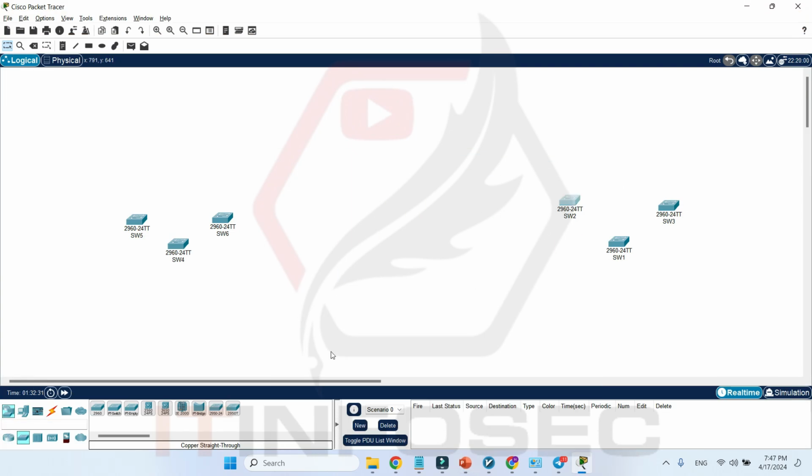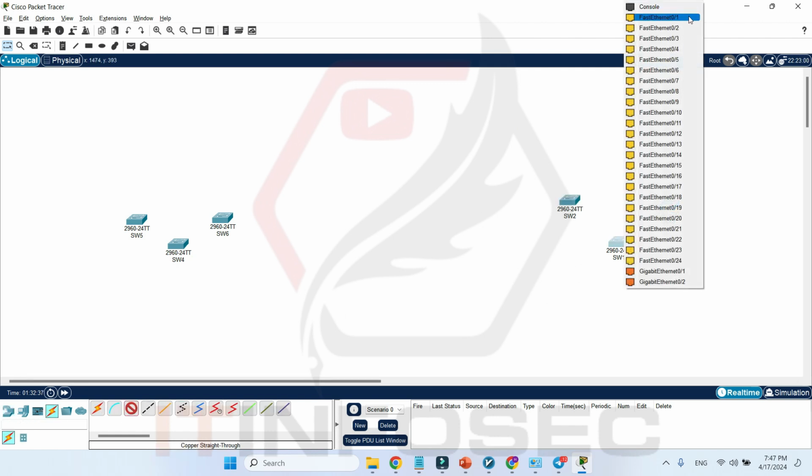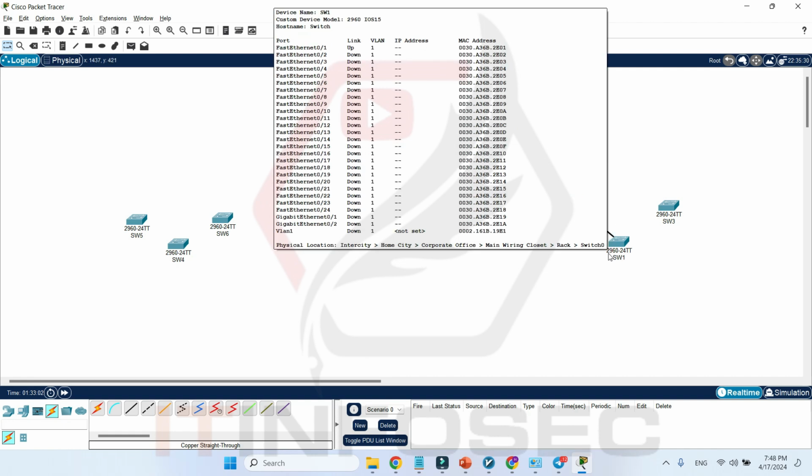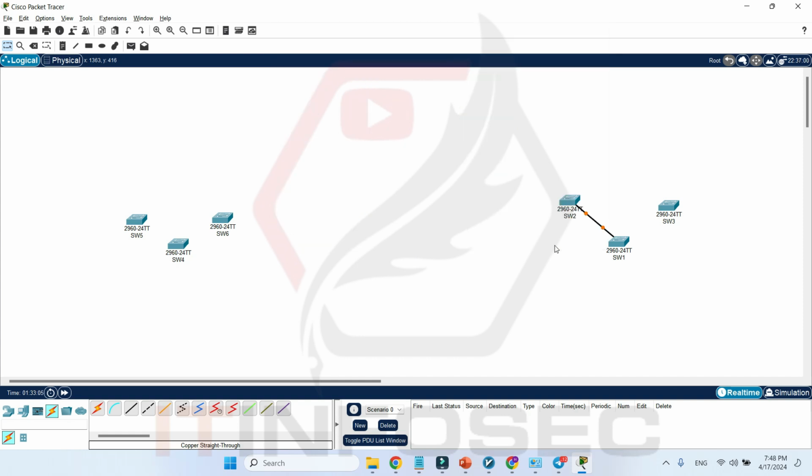Let me perform the connection on SW1 from FastEthernet 0/1 and 0/2. I should connect to SW2 because I want to connect both switches by 2 ports, and to prevent making a physical loop between the 2 switches, it is better that we configure EtherChannel before making the connection between the two switches.